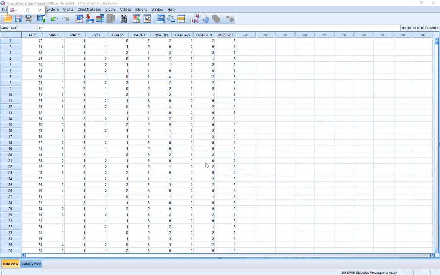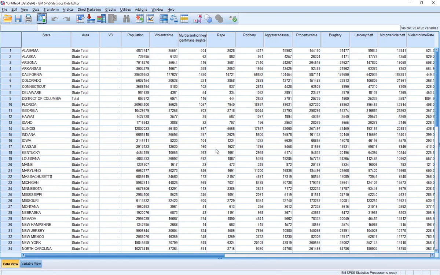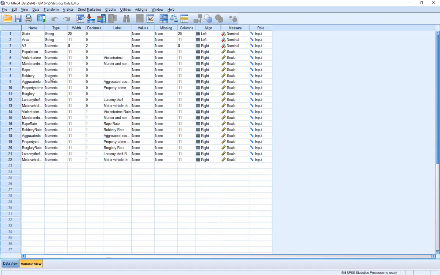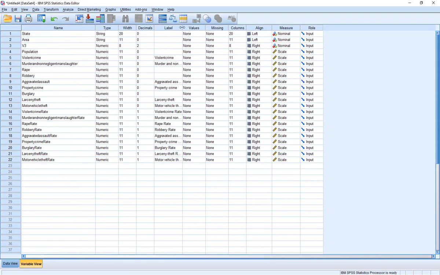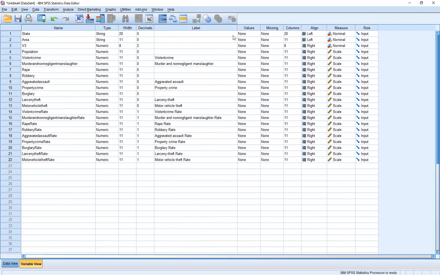Okay, so there you've got it. The data now up on the screen is not quite as neat as what we saw before, but in some ways just as intuitive. You can see that we've got a list of variable names across the top, and there's sort of an odd one here with the V3, and we'll talk about what that means in just a second. And if we go down here to the variable view again, you can see that it's a little bit tougher to read, but let's pull this open a little bit so we can see. And I'm going to do it for both the names and the labels. And you can see that there's a little bit of an odd pattern going on. So on the left-hand side where the names are, you have things like state, area, population, violent crime.